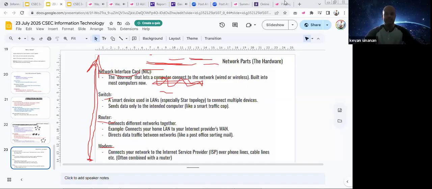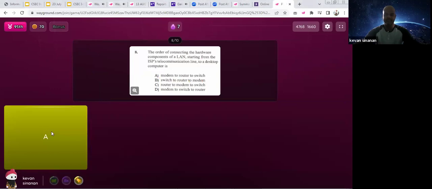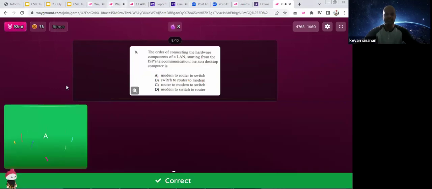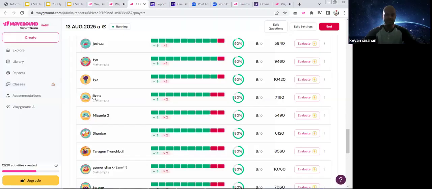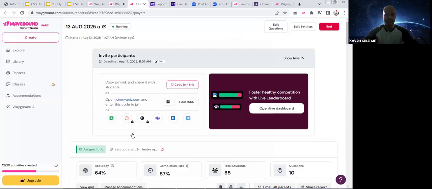And the option that best suits that is which one? A or D? A, excellent. Right, it is A. You see how simple it is? You all see how simple it is? Simple stuff. Let me see the questions.